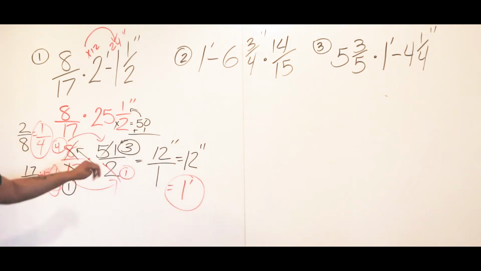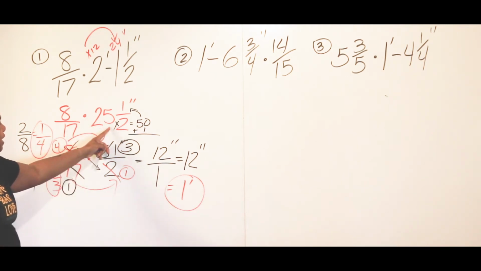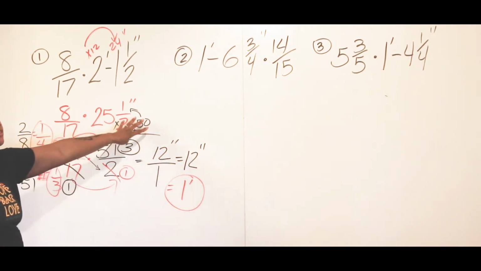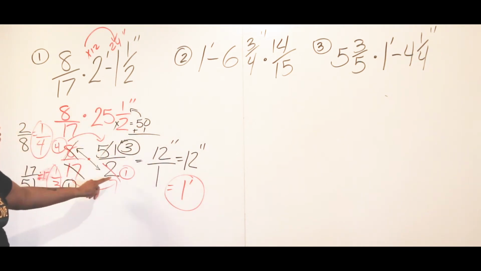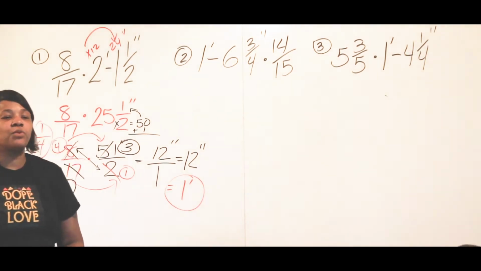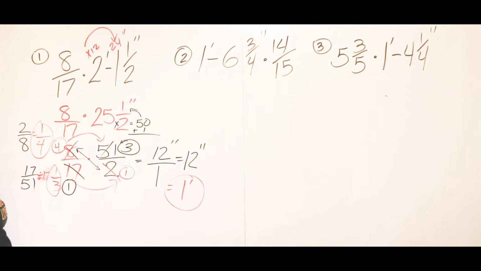Take that mixed number. We have to turn mixed numbers to improper fractions. We did that. Take the whole number, multiply by the denominator. 25 times 2 gave us 50. Add the numerator. It gave us 51 over 2. And cross-reduce when you can. Again, cross-reducing is taking those numbers that are diagonal from each other and seeing if you can reduce them just like you were reducing proper fractions. All right, so if you don't get it, eventually you will.